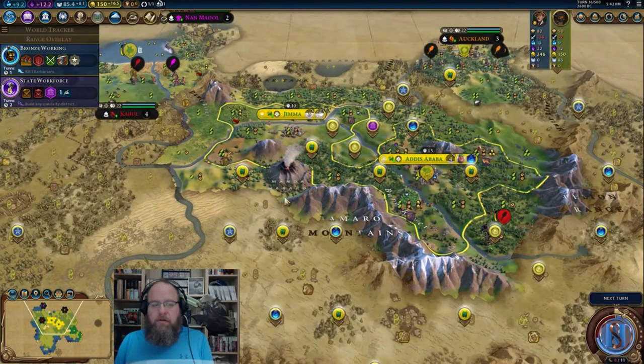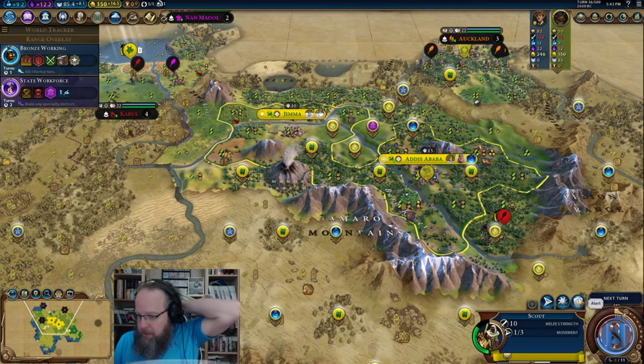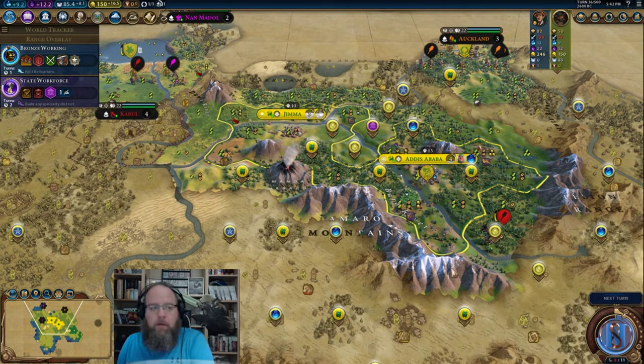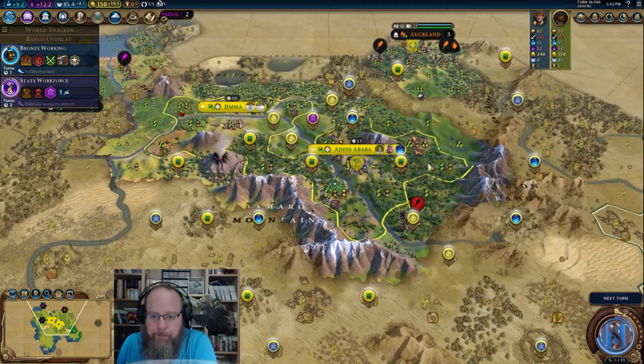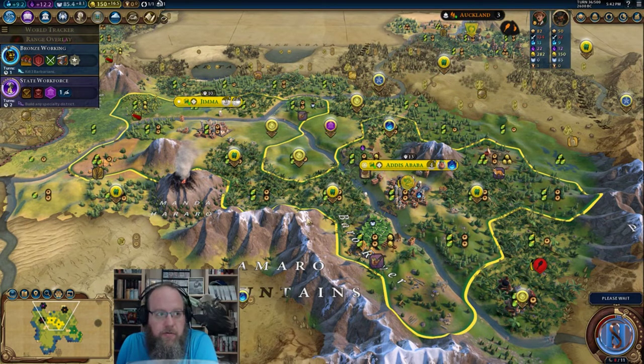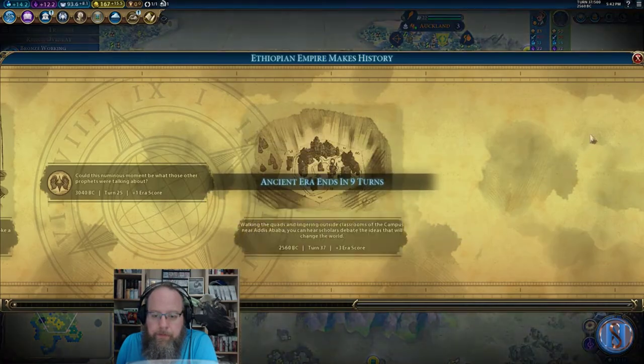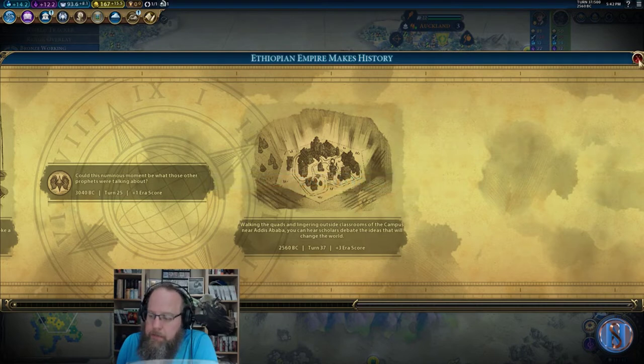10 turns. I'm going to just hold my spot with that scout. Campus next turn finishes off workforce. Saves me one turn anyway. Be nice to have that science boost as well. Oh my god. Just as it popped up.